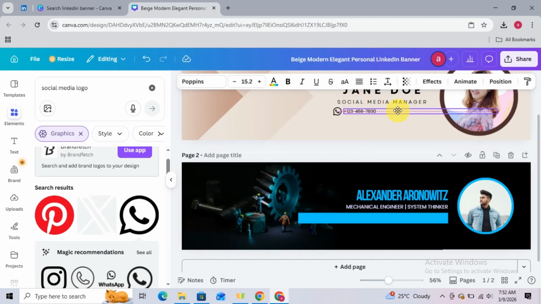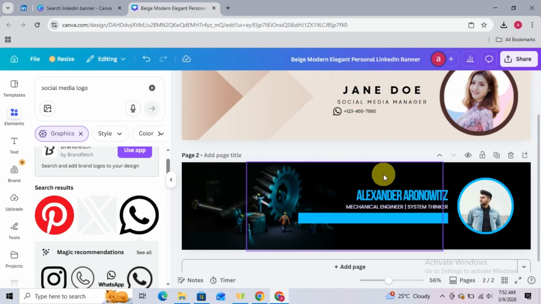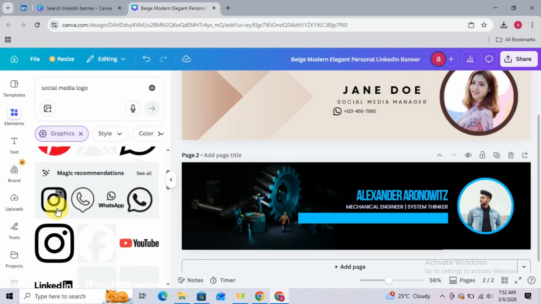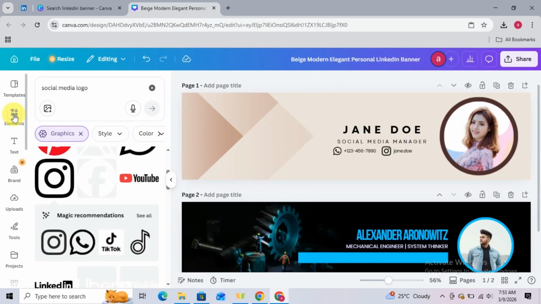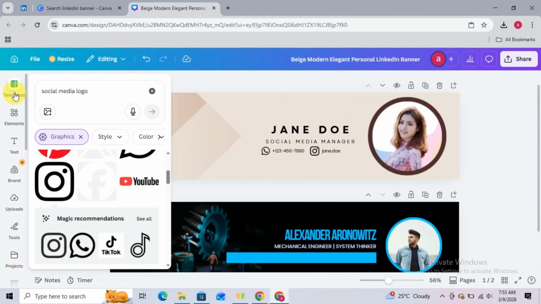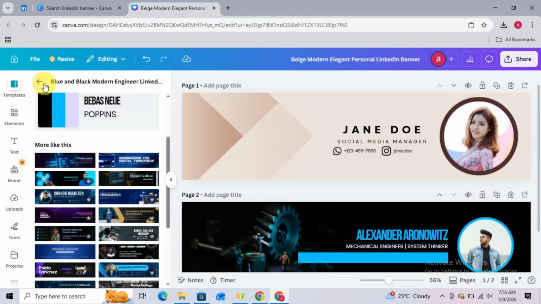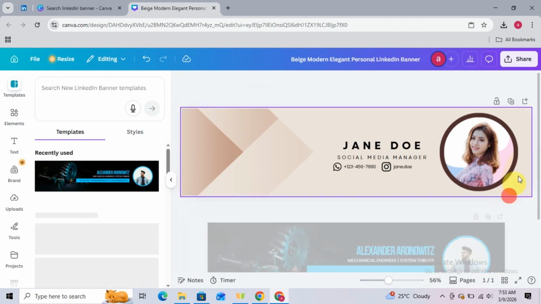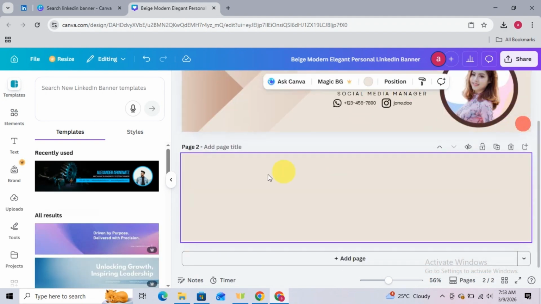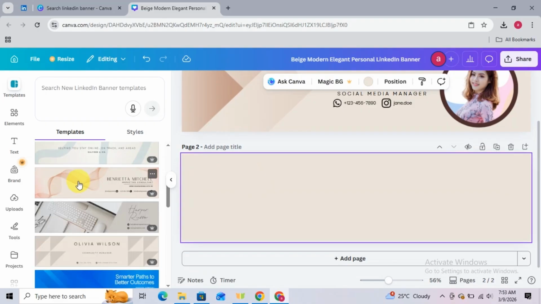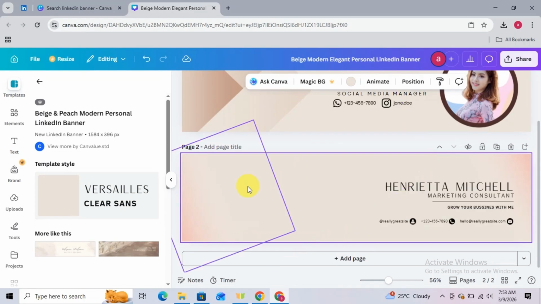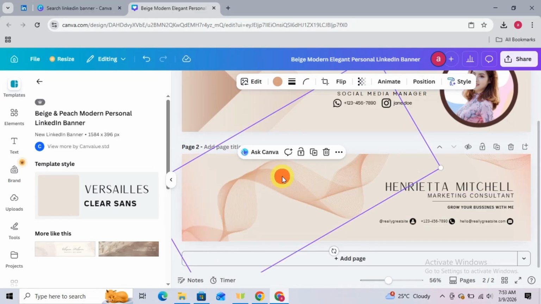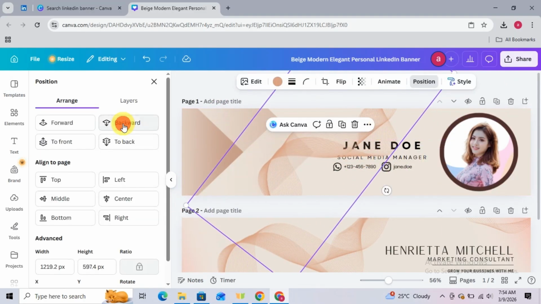Now we could also add our Instagram in here. Just choosing a logo for Instagram and then do the same thing. Just add in the text for your username and adjust it as per your liking. Now, once you have added your social, for it to be more lively, you could go ahead and add in more elements. So instead of elements, you could get ideas again from different templates. So let's browse again the templates in here, and then let's go ahead and copy one so that we could use the different elements that they use for our own banner. Like for example, this one. Let's go ahead and copy this and paste it on our own banner.